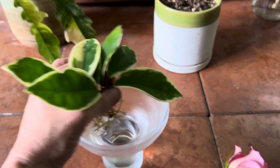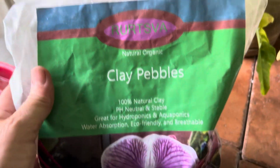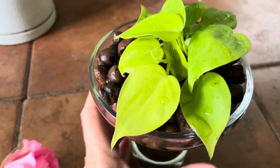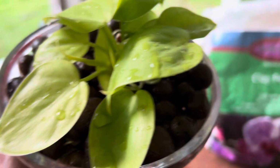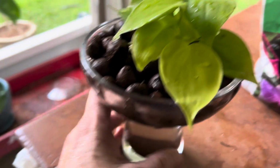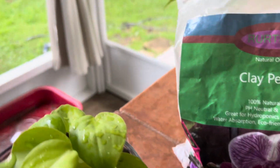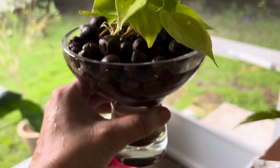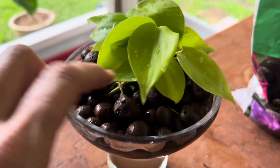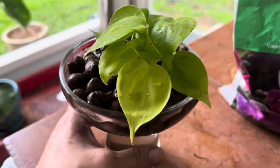In one of my last videos, I was asking about mecha balls, or clay pebbles, I guess they're called clay pebbles. I got these because, I don't know, it seemed like the trendy thing to do. I wasn't really sure how to use them, but I had some propagations of my lemon-lime philodendron. It wasn't doing very well. And I have this margarita glass. Although I love margaritas, I just think this looks so cute in here. So I think the mecha balls are going to work, I think, to use them like this.